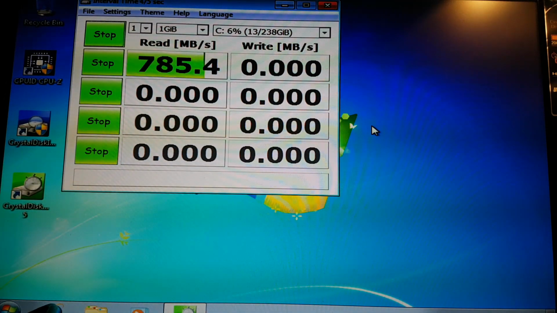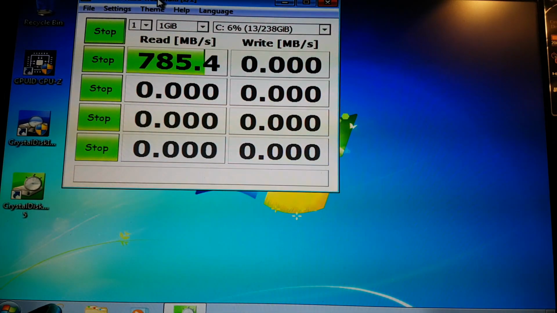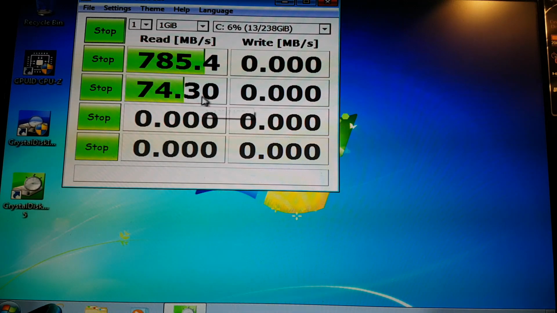785 megabytes. Now this is less than it was before, and it's quite obvious why. This is bone stock Windows 7 SP1, no updates, nothing whatsoever.